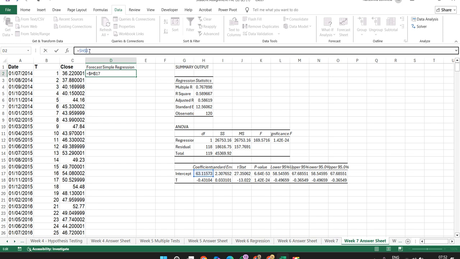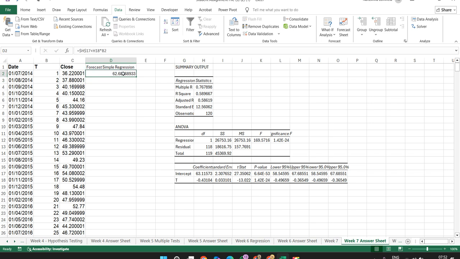Make it a reference variable. So the intercept is common for all the values, plus the slope times the time value. So this is the forecast value.